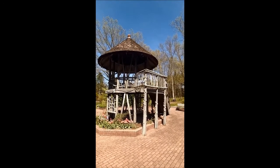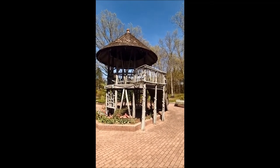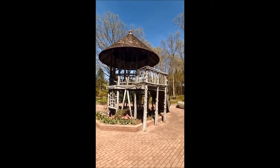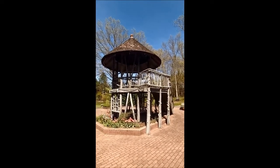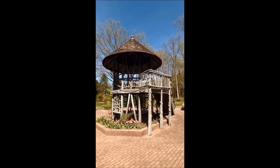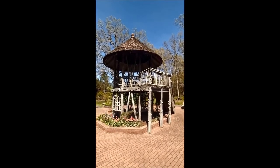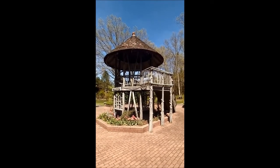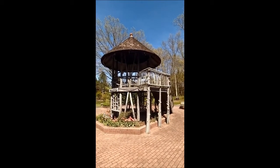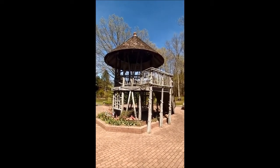One of the features of the Arboretum is our two-story gazebo. It is actually over 100 years old. It was brought to this property to be a centerpiece in the gardens area from one of the old family farms in Hunterdon County. It can be rented and used as a centerpiece for weddings and other events that can be booked here at the Arboretum. Again, walk upstairs, check out the roof, because if you're looking for wildlife, it is a place where I have historically found bats during the spring and summertime.